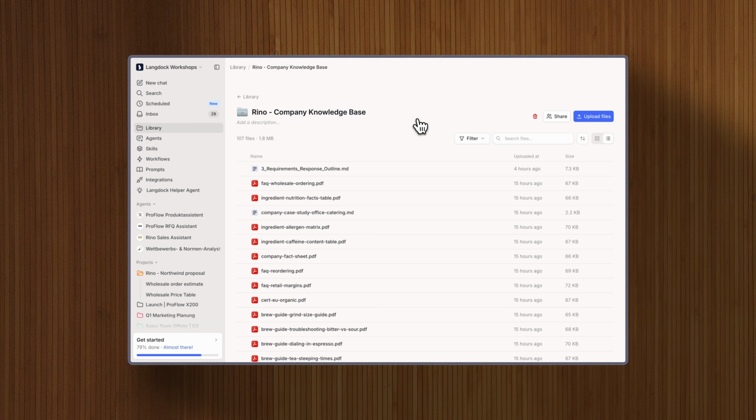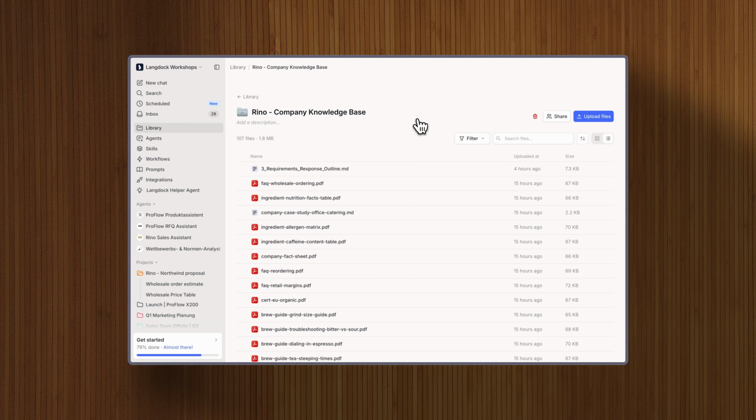Important, you can only upload text files here. Also now PDFs with images if there's text on them, right? So if you just upload a PDF or an image with no text on it, it won't work because a vector database only works with text. Also, tables will not work. So it's really about text files.